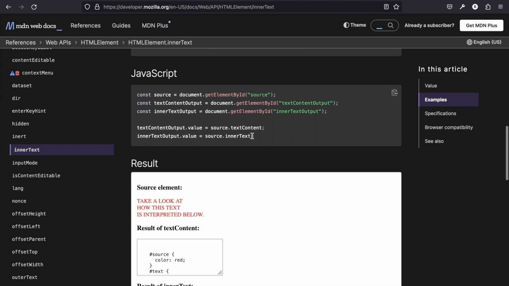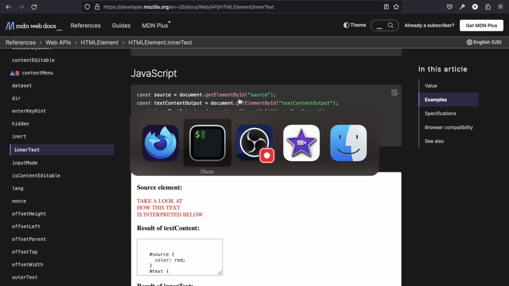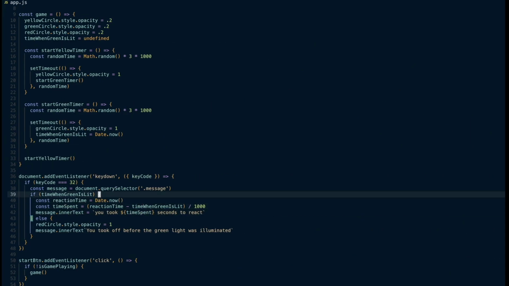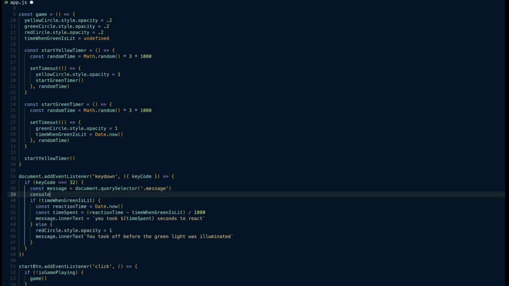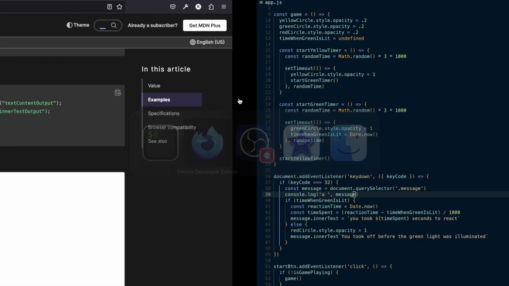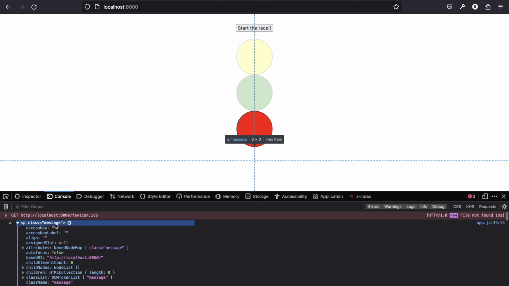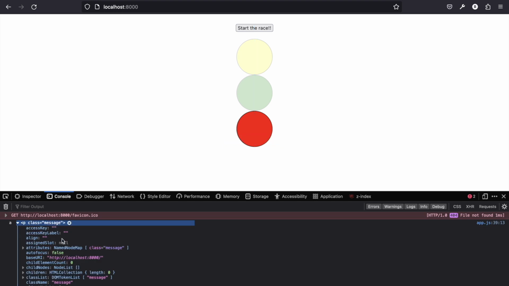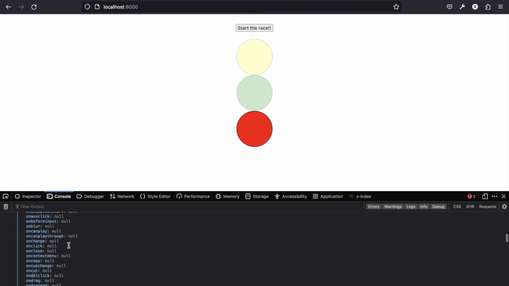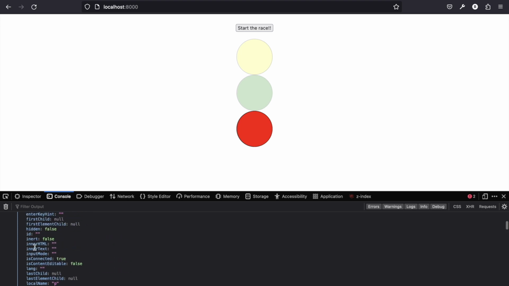Okay, so yeah, innerText is a thing. With document.querySelector, we're grabbing the message. Let's make sure we're getting what we think we are. Okay, so we are getting that. So why is this innerText?